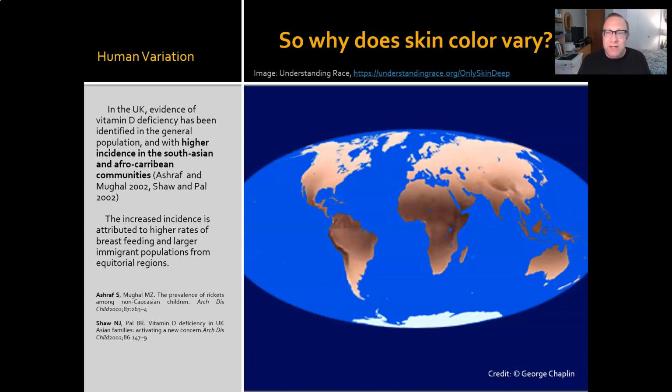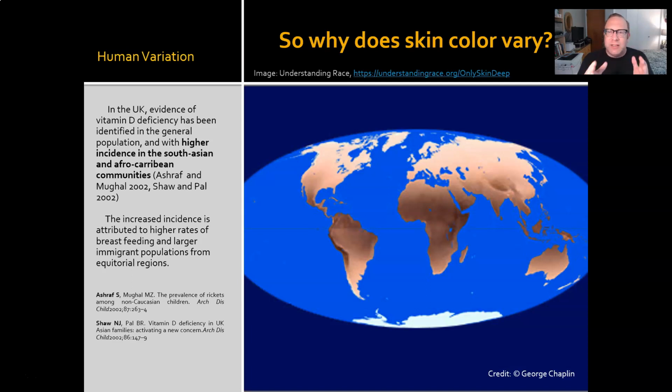Rickets is a vitamin D deficiency disease that, if it occurs in childhood, can result in lifelong deformities that will have a huge impact, possibly be fatal in some instances, if they're severe enough. So the skeleton will not develop correctly, and as well as some of the neural tissues, I believe. I might be wrong about that, so somebody should fact check me.